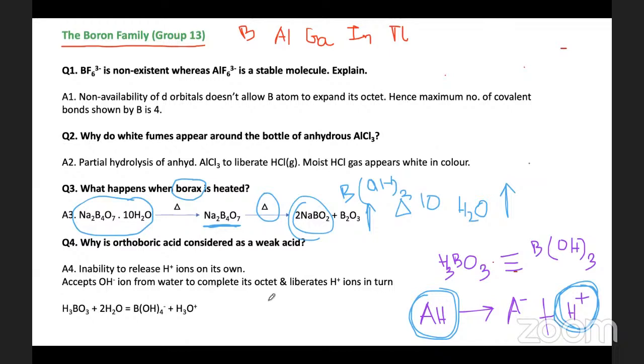Now we have this orthoboric acid. It is considered as a weak acid, so it is actually not able to release H plus ion efficiently. You can see here it is the boron. So what is there in case of H3BO3? In case of H3BO3, we have this B-O-H bond. Now, if it releases one of the H plus, we will have this BO minus species. Let me erase the other part to show you these things clearly.